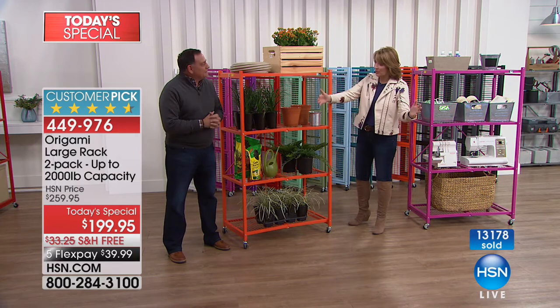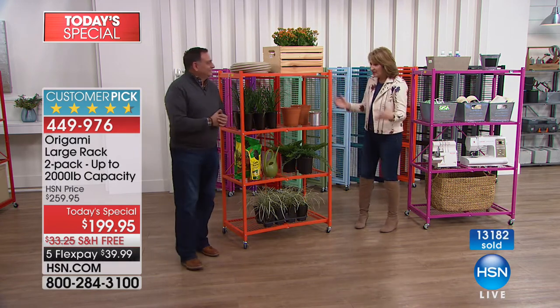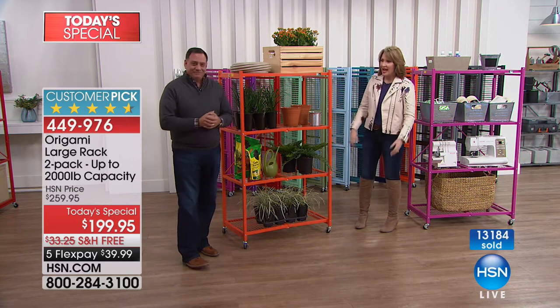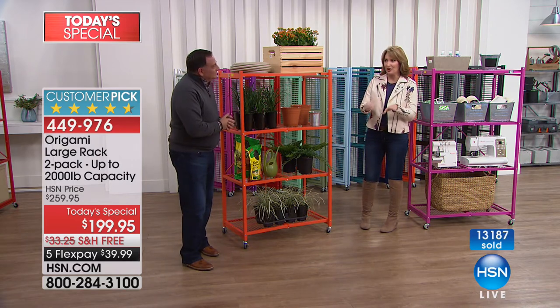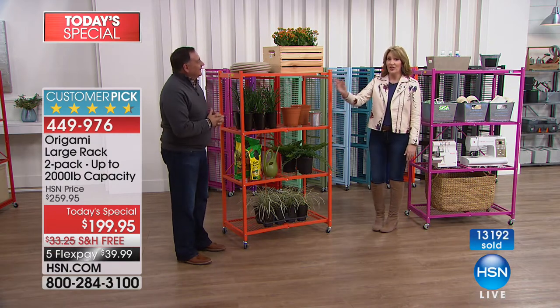My mom, in her three-season porch, could have used this, because she'd bring all her plants and stuff in, and this shelf is brilliant for that. As you said, if you want to start planting now, start your tomato plants now. This is the cutest planting shelf, I'm telling you. So you get two of these.